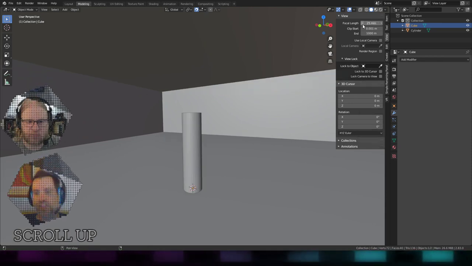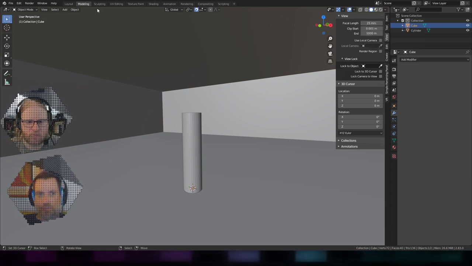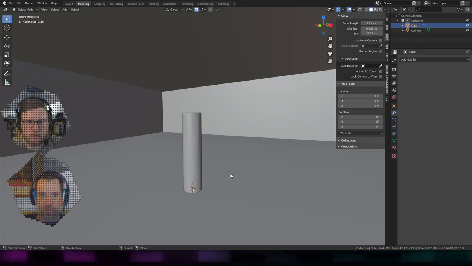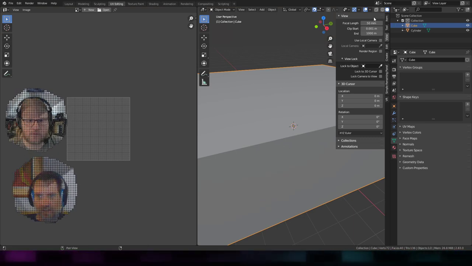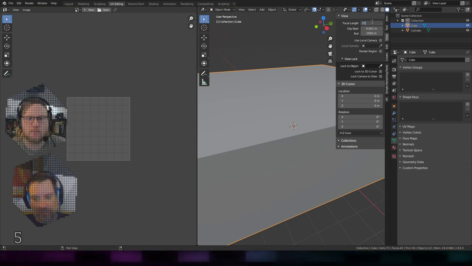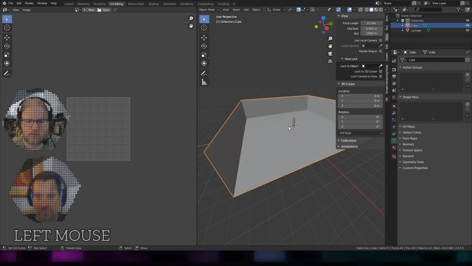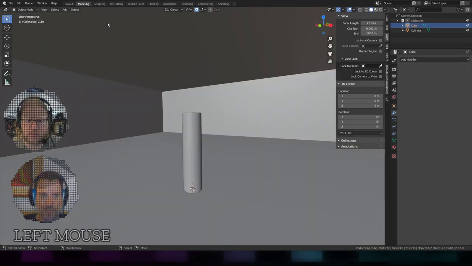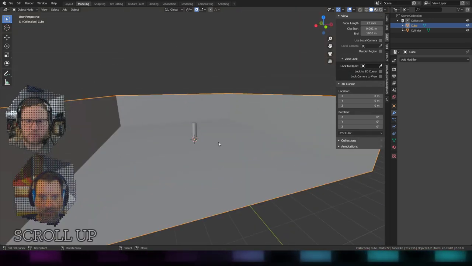The only thing to be aware of is that in Blender, this setting is different per workspace and per window. So if I switch over to, say, UV editing mode, I've got to set it there too, and set all the settings like the backface culling and all that. You get used to that after a while in Blender. It seems like a curse at first, but it is kind of a blessing.